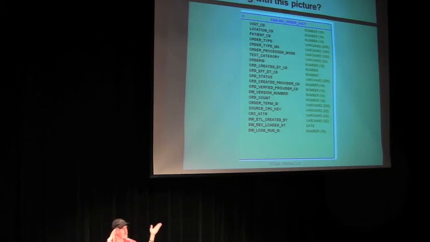Anything else? What? No primary key. Okay, heard something else. Can't hear you. Yes, there are some denormalized dimension columns in the fact. Yeah, all these varchars. You've got order type MU, I'm not even sure what the heck that is. Test category, really. Order processed mode, order status, varchar 255. I don't think we can aggregate that. Just saying, not sure. Anything else?